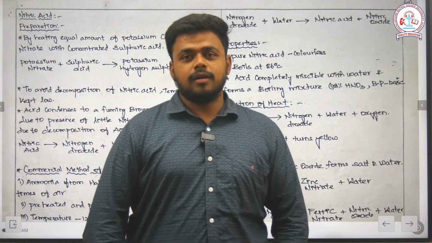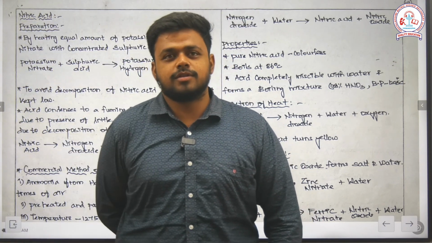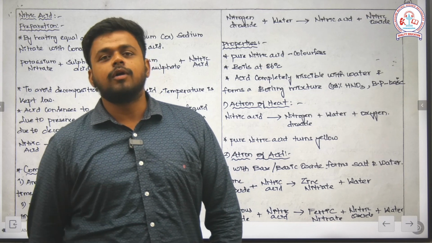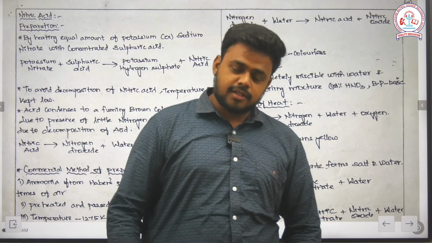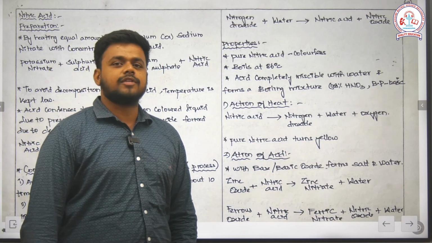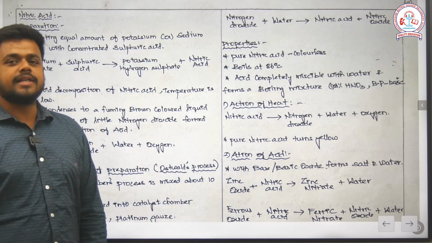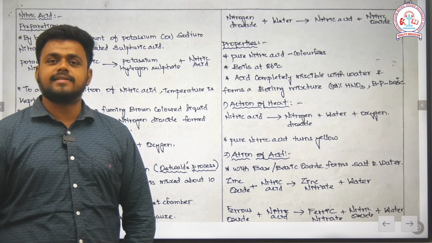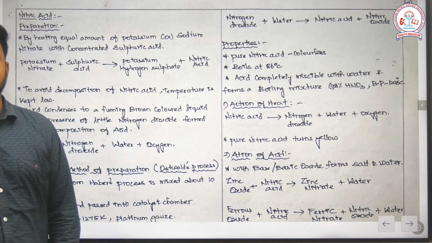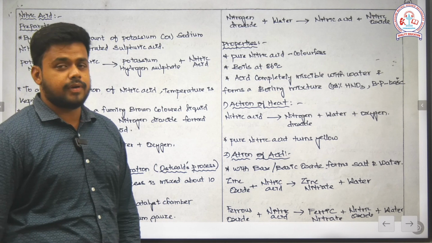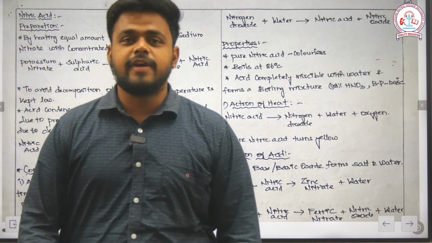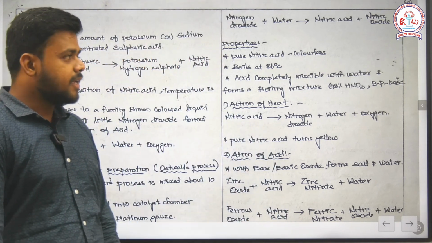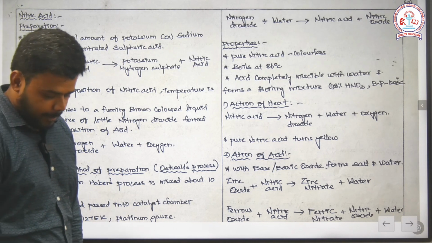So once again, welcome all for the second session of the P block elements 2. Followed by nitrogen and the family of nitrogen, ammonia, we are going to discuss nitric acid. Nitric acid is an excellent oxidizing agent and an excellent nitrating agent. We are all very well aware of it since we have come across it in various organic units also. See, how is nitric acid prepared?